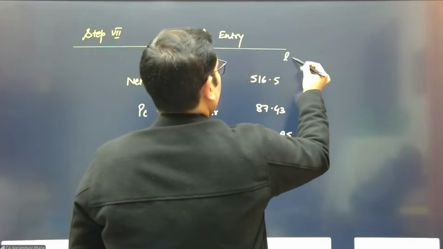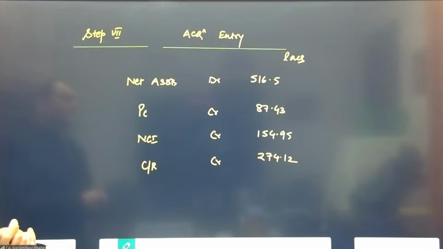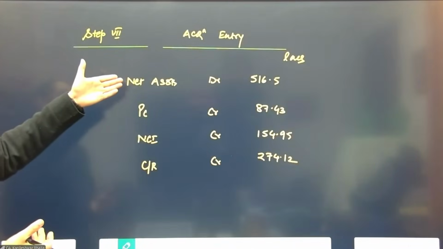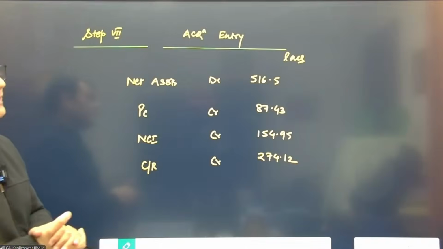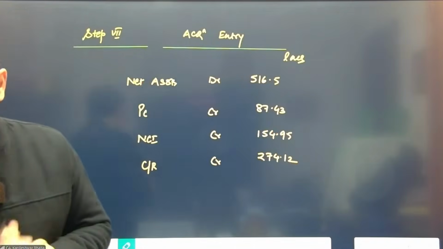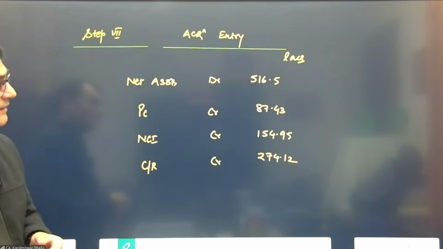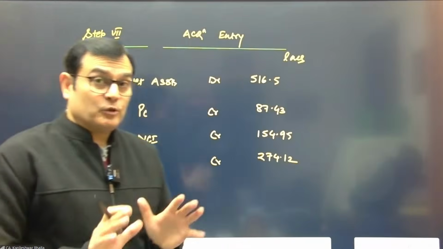See, is this journal entry tallied or not? Technically, it should be, because this is what we have done just now. We took the net assets, we took the PC and NCI compared to the net assets. But still, let me ask you, is the entry tallied? It should, I guess, logically. Yes, it should definitely tally. Yes, great. So the requirement of the question is done. It is focusing on the consolidated balance sheet.